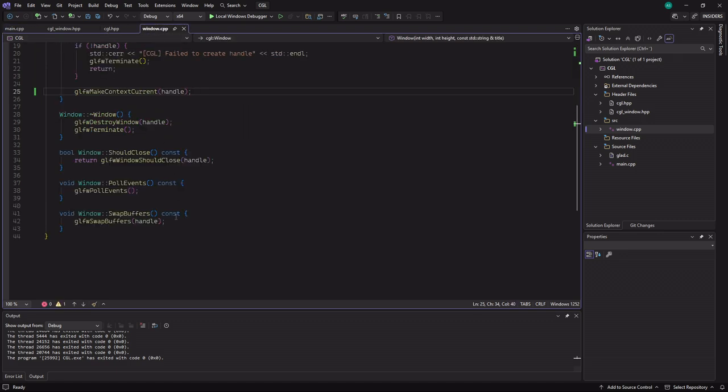Pretty simple stuff. Most of this is just taken straight out of GLFW and put into CGL because I wanted CGL to have its own syntax kind of, so you don't put in GLFW at the start of everything because that's kind of unnecessary in my opinion.